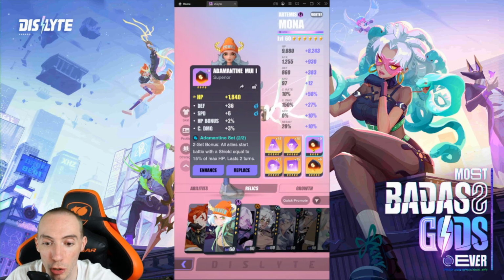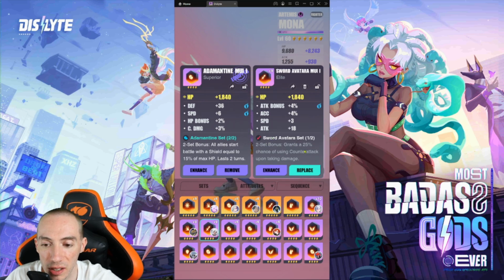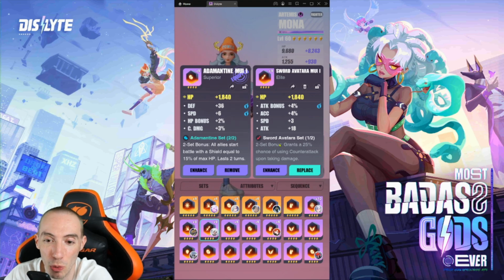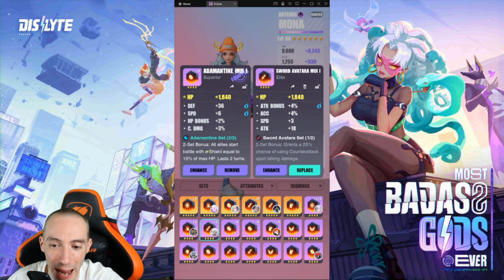And then when it comes to the 2-piece set, what you're going to look out for is crit rate, where you can go with the sword set, which gives you a 25% chance to use a counter attack when you take damage. This is probably your better bet with the Hades set, because basically every time she gets attacked, there's a 25% chance she'll counter attack. And then if she counter attacks, the Hades set means she's going to heal back even more. So that will probably be your best bet if you just want to build her to have real high survivability. I'd go with the Hades and then the sword one to give you the counter attack.